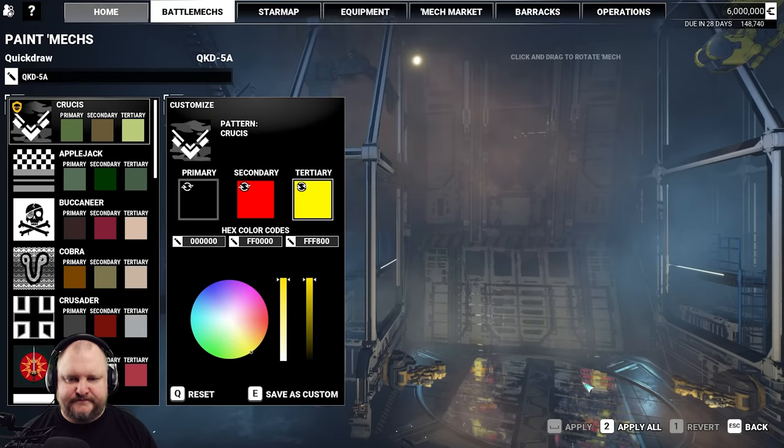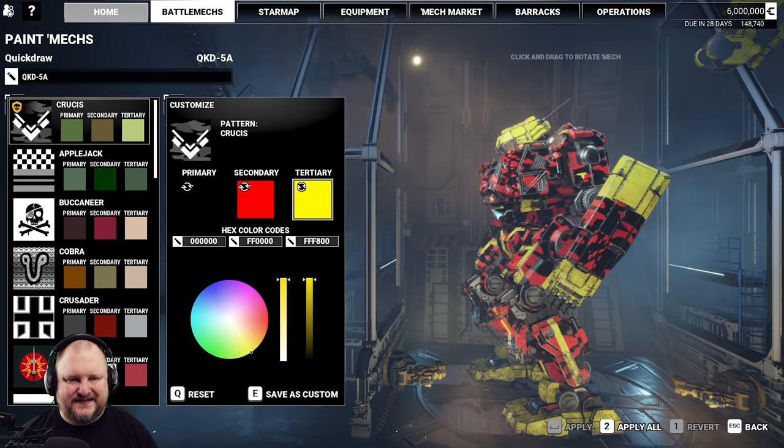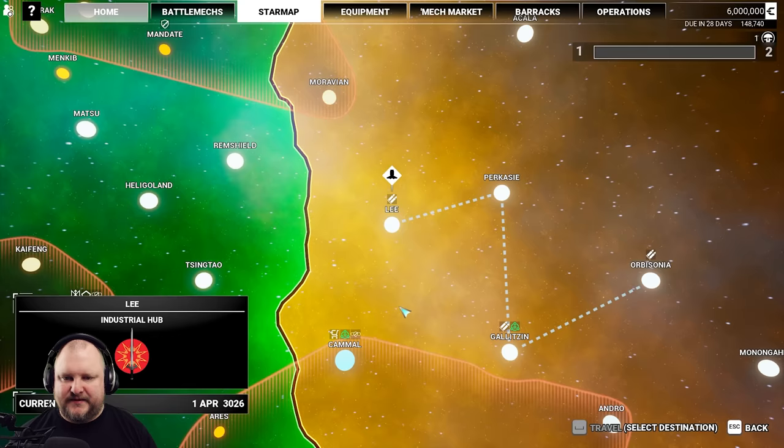Our mechs are not beautiful. Although it will probably look better on Devian, right? That looks better. That looks cleaner though, right? We'll stay with this because it's new. Where are we on the star map right now? We are in Lee.